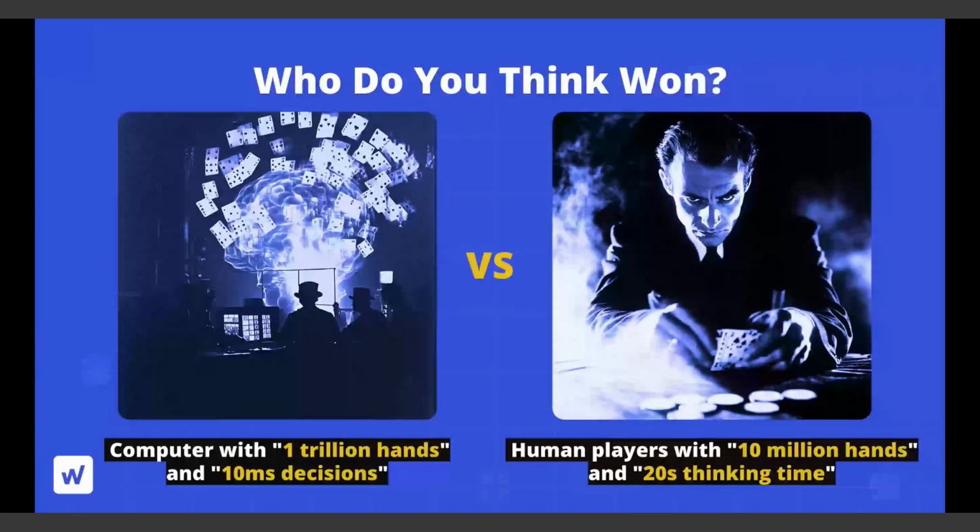Imagine, who won between a computer that has been trained on over 1 trillion hands of poker, and a handful of expert human players that would take a relatively large amount of time before playing their game, and they've seen a reasonable amount of maybe a few millions of hands. Who do you think won, Scott? What do you think? Human or computer? I think the computer. Right.